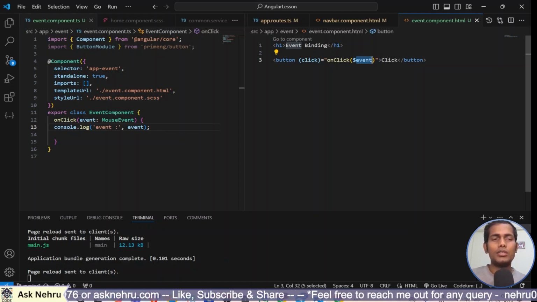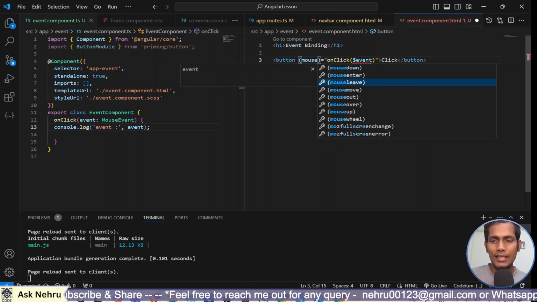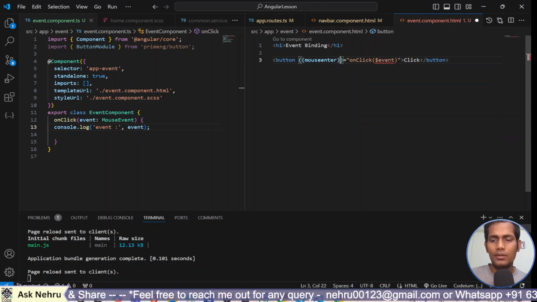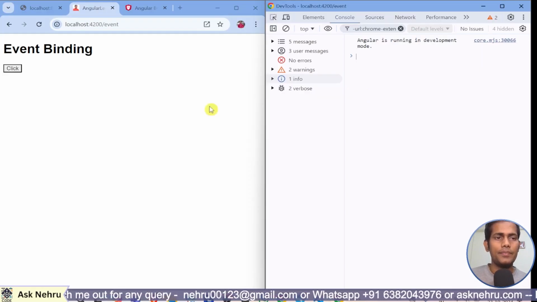And also some other mouse events. For example, instead of click, I say mouseenter. So what happens when I give mouseenter?